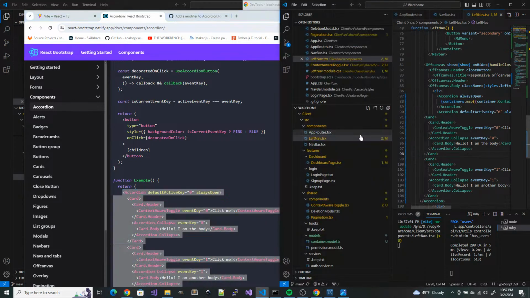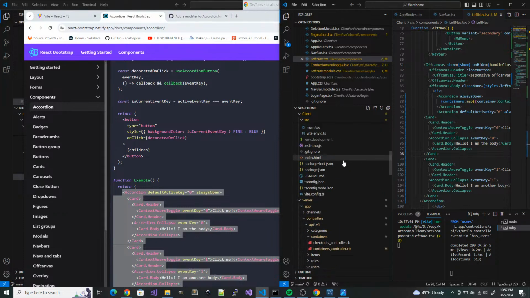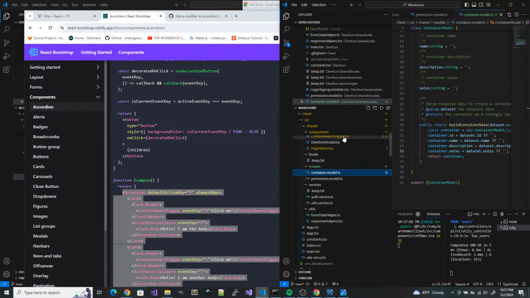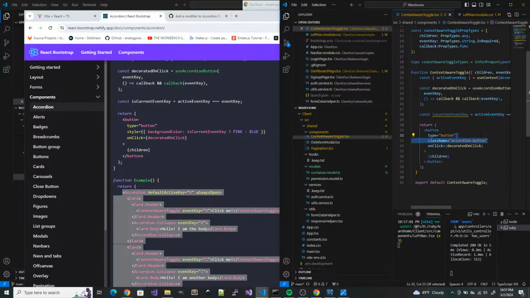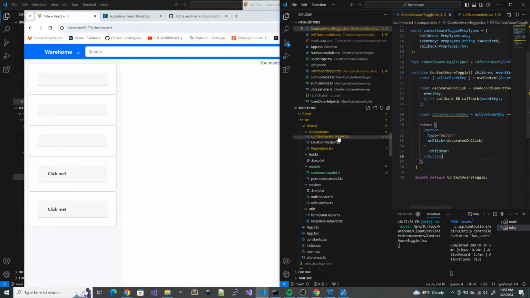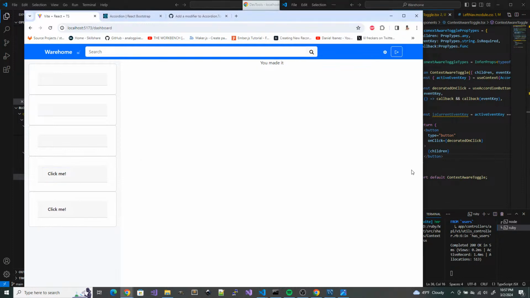Type equals button. So maybe the issue is that I used that class I shouldn't have used in that context, maybe. Is that the issue? Why is it so broken still, though? It's horrible.